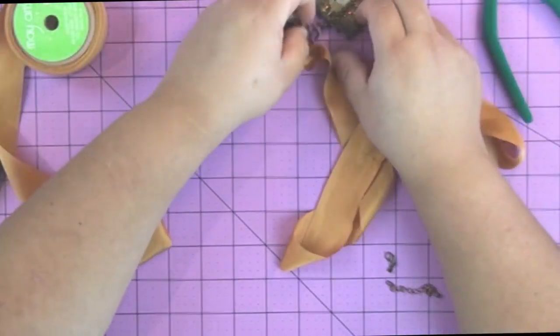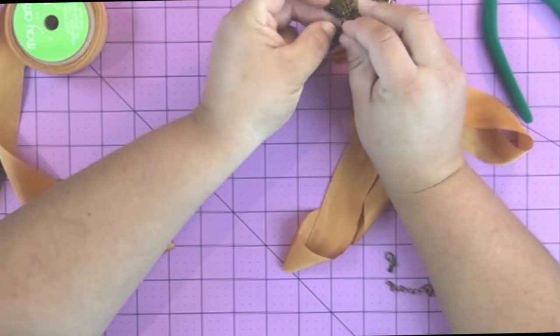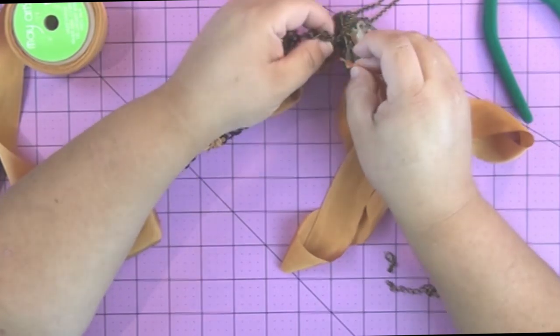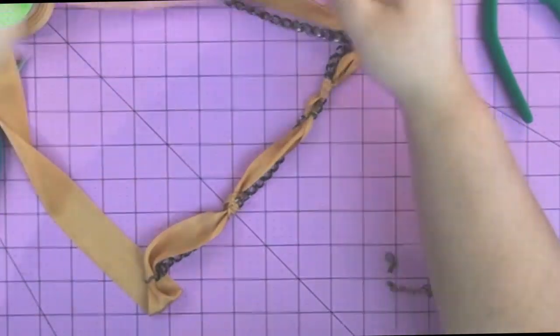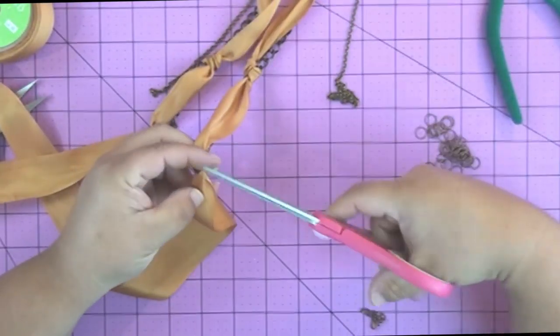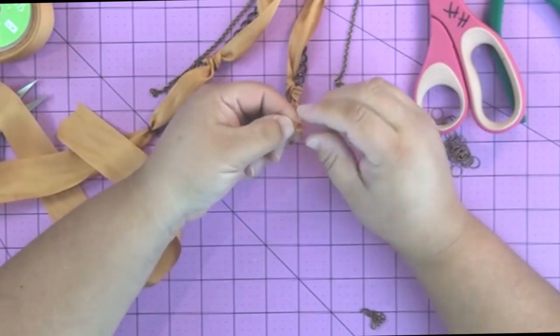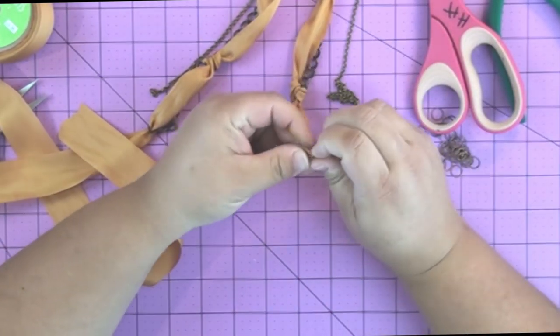Every time I threaded the ribbon through a link, I tied a knot in the ribbon. This just gives it a more feminine effect, because at first it kind of started looking like an urban rapper guy. It was strange, so I needed it to be a little more girly. So I put this ribbon through, and I tied the knots so that they weren't symmetrical. I didn't want them to match up on either side.